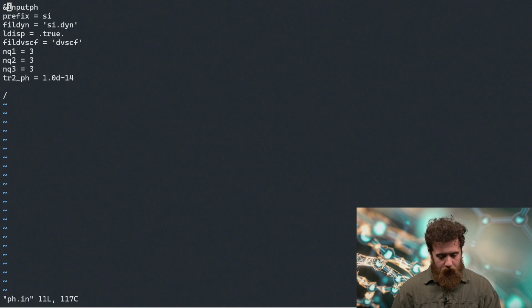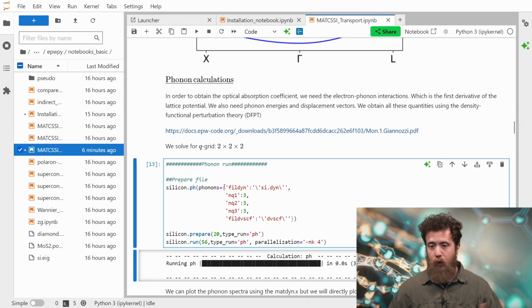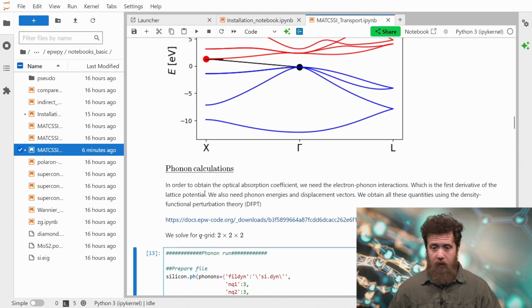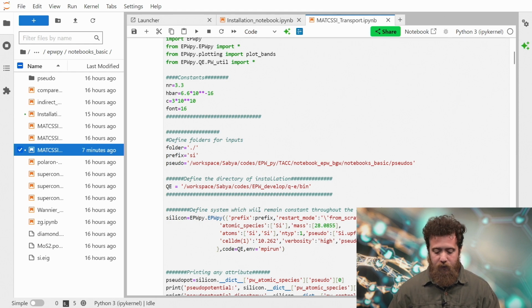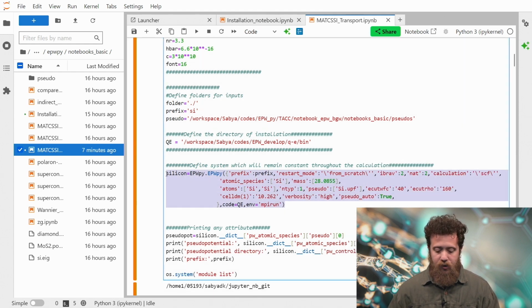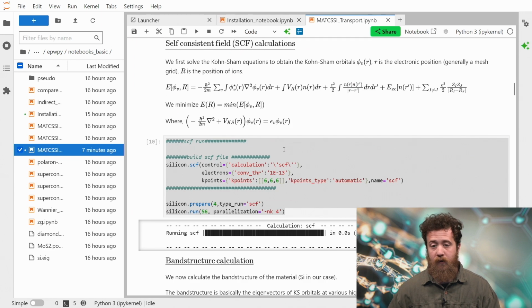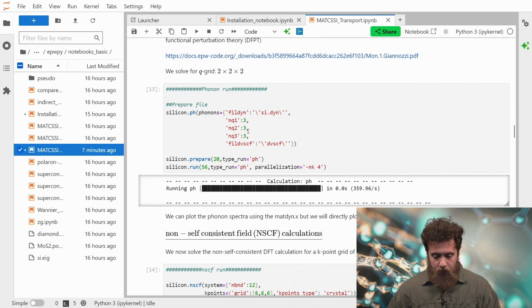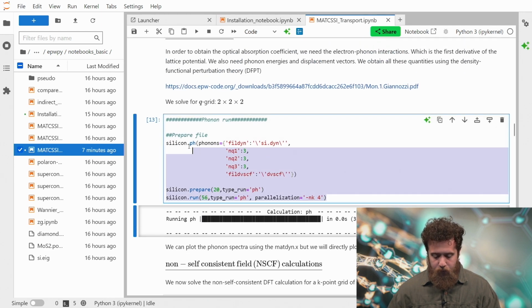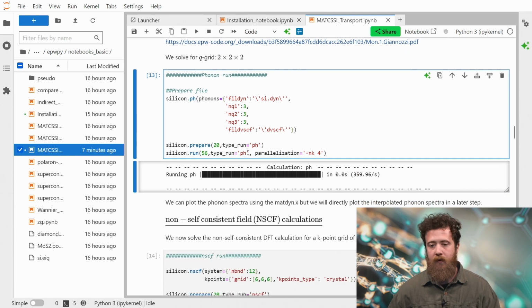EPWPy. And you can imagine that right now we are running these calculations for a specific material, but if we wanted to run this for several materials in a high throughput fashion, for example, we could make a big for loop with all of this code inside it, and we can just change this object on the fly and run all these calculations in sequence without having to write any inputs by hand at all. So it can be very convenient. This will pretty much give us the phonon contributions, and now we have almost everything that we need.